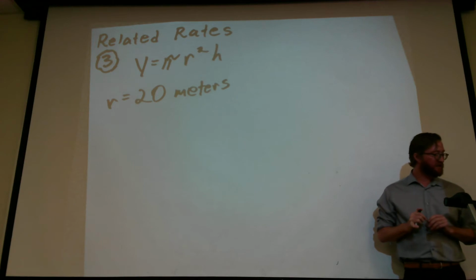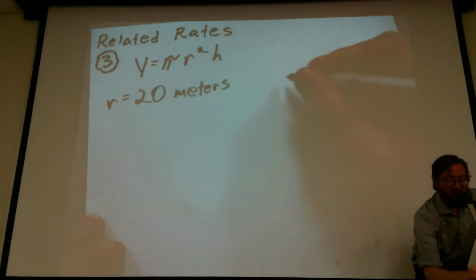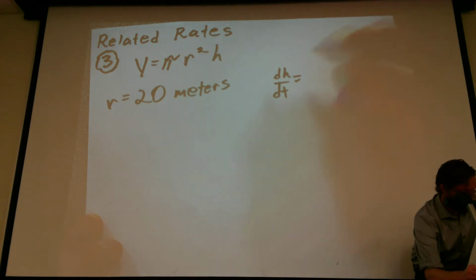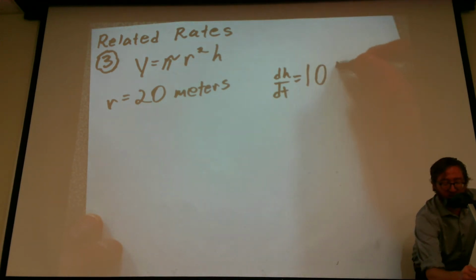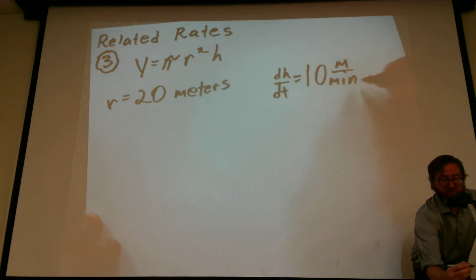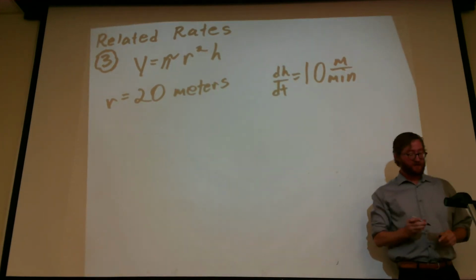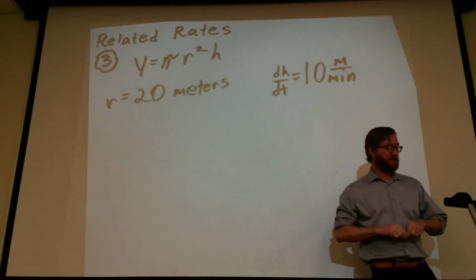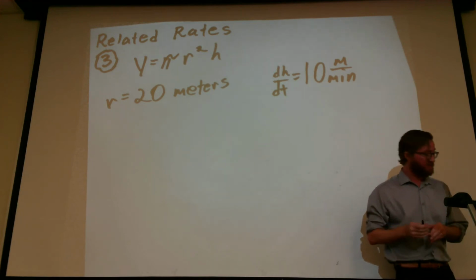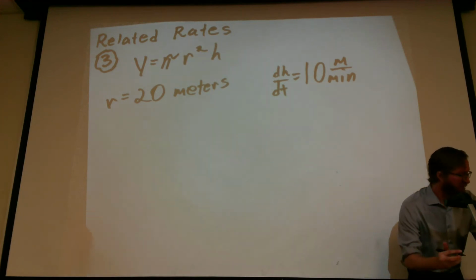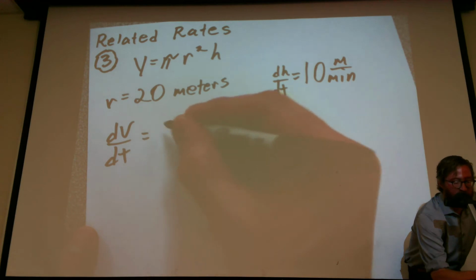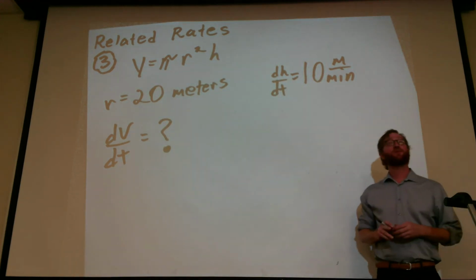You notice that the height of the liquid is decreasing at about 10 meters per minute. So, what is that giving us? That gives us that dh/dt is going to be 10 meters per minute. So we're going to take the equation that we're dealing with, which is the volume equals pi r squared h, and differentiate both sides. The last part of the question asks for the rate of the volume in cubic meters, how is that changing? That's dV/dt, and that's what we're going to be looking for.